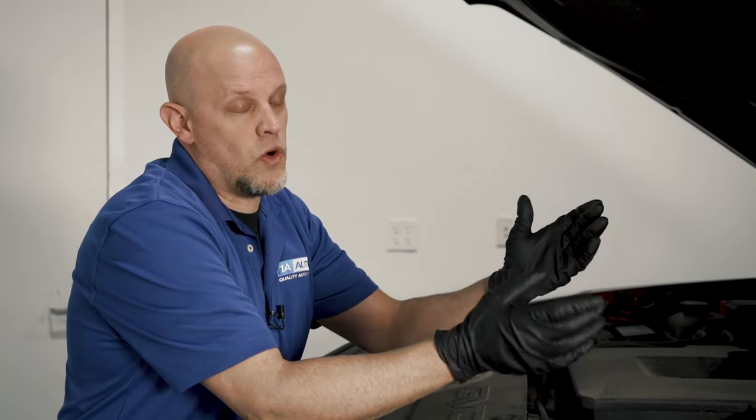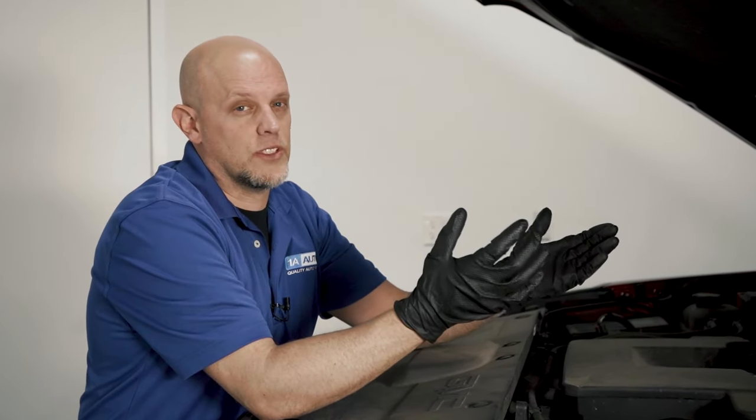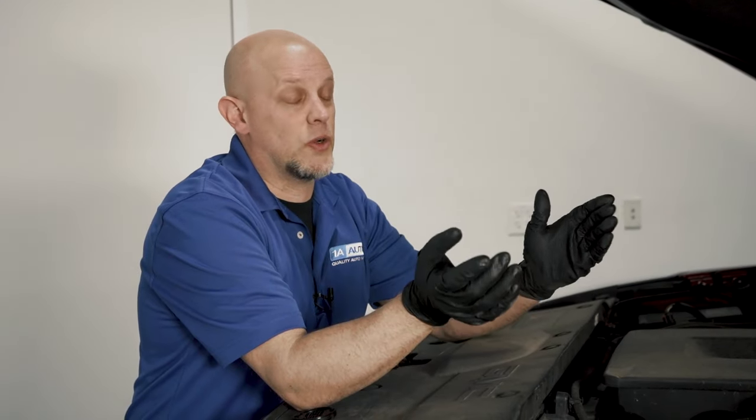There are some common problems on these vehicles that could relate to either one of those codes. Carbon buildup on the valves requires a decarbon procedure, and that explains why the vehicle would start and you get a cold misfire — once it warms up, the carbon's not as much of an issue. A decarboning or top engine clean would take care of that. With the fuel trim code, there are also common problems with fuel injectors failing. So it could be either one of those, or they could be related, but we're going to do some simple tests before we assume anything.